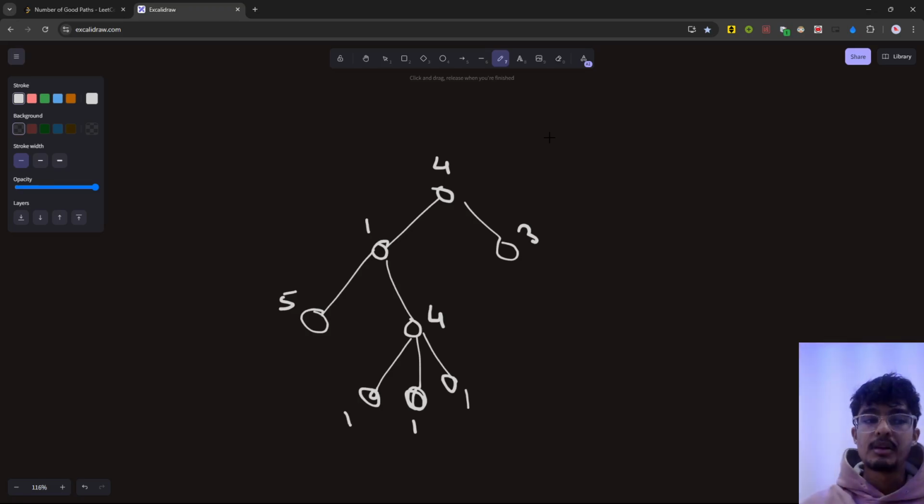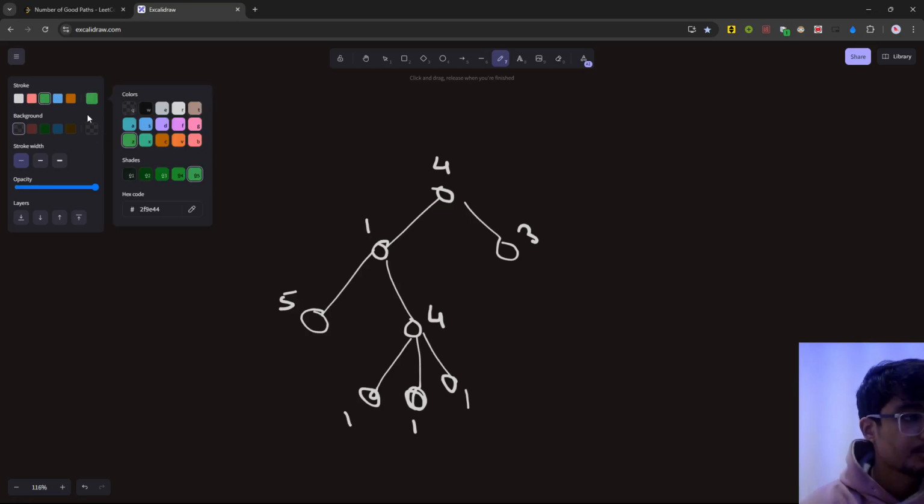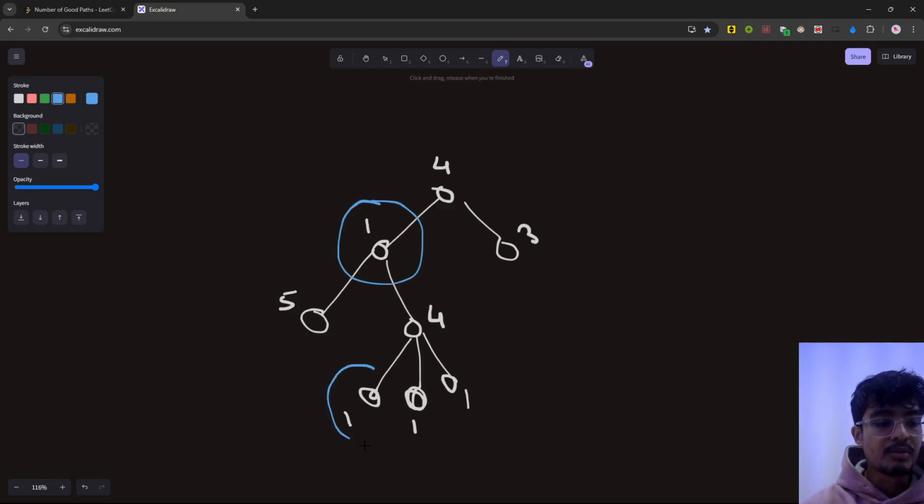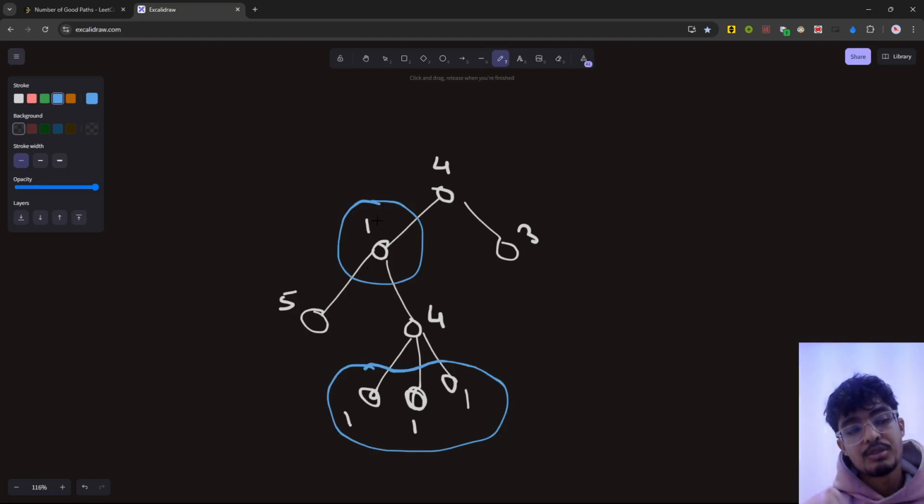Okay, let's say this is my tree. Now what I can do is first consider these nodes, the 1, 1 and 1, because they have the least value, and then check how many paths I can get here.